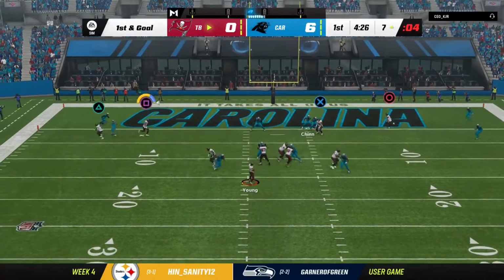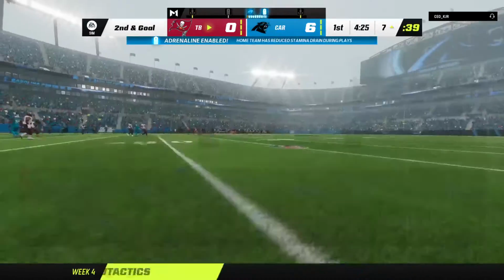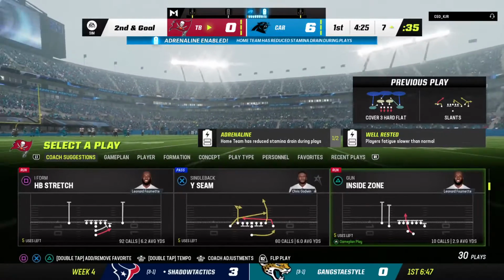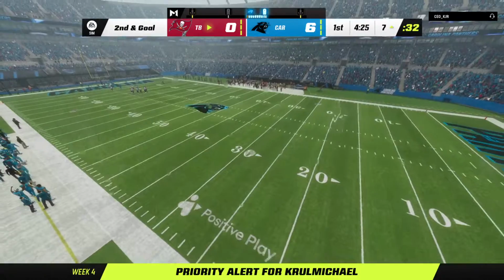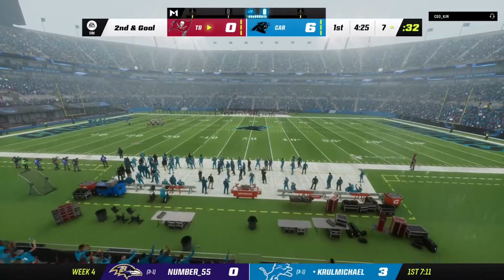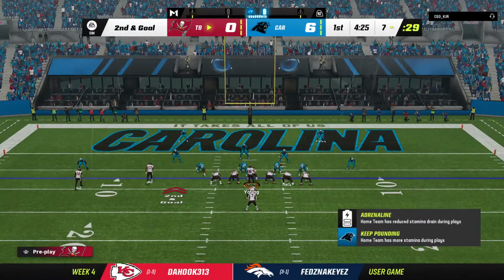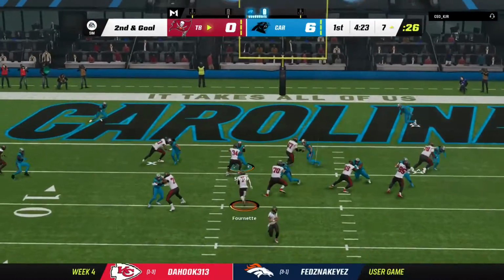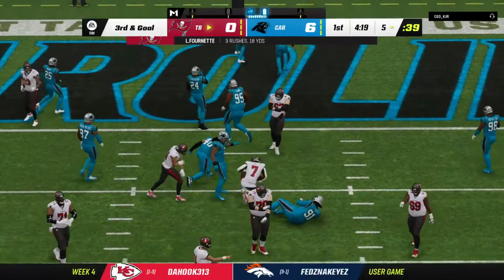Throwing, Young. And a dangerous throw there as that's knocked down and incomplete. That's not the first time they've gone his way on this drive, and they were obviously keyed into him because they were there to help break that pass up. They'll try again here from the 7 on 2nd and goal. Up the gut, Fournette. And they'll get this from the 8 to the 5. Pickup of 3.